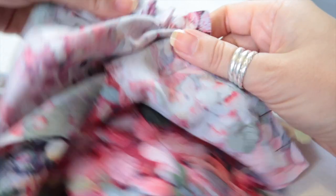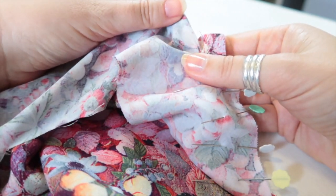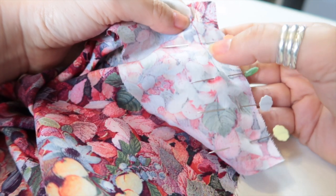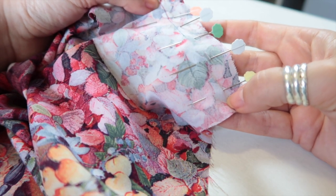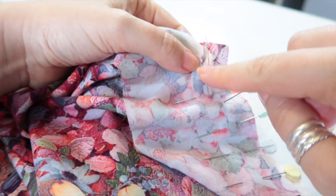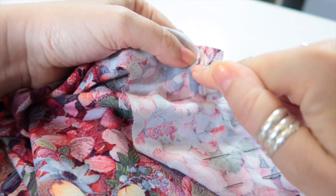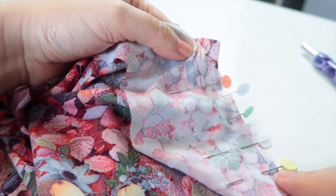You can see why we had to clip earlier to release this bit of fabric to make it go around that corner. We're going to position everything so it's nice and flat and all the bulk is towards the shoulder seam we've just sewn. I'm going to start my stitching at this small circle here, backstitch there, and stitch at five-eighths of an inch to the back edge. Double-check that everything is lying nice and flat, backstitch at the beginning and at the end. Make sure you are putting your needle down exactly into that small circle — you want to start the stitching at exactly the point where you finished the stitching in the last pass.